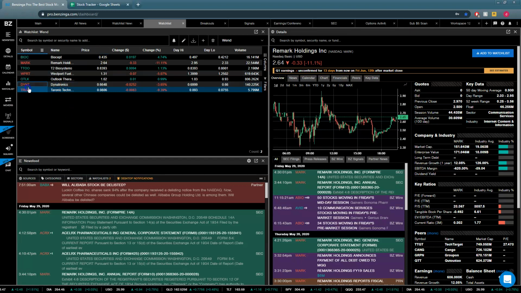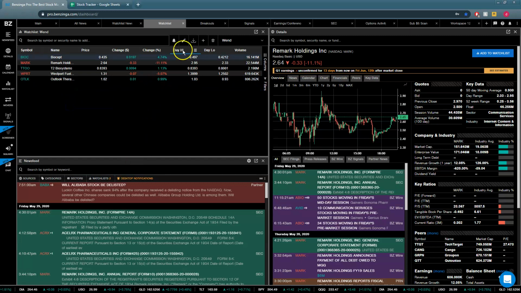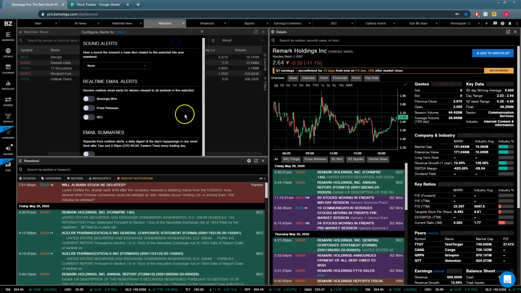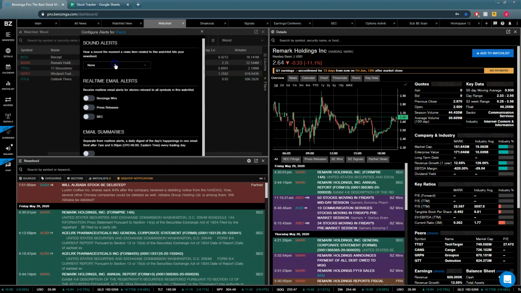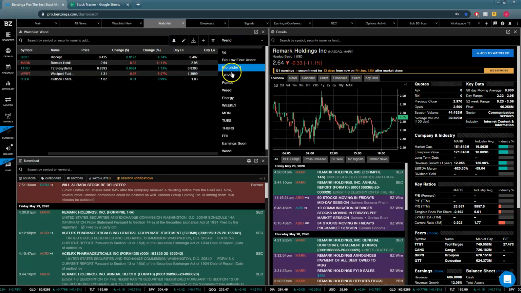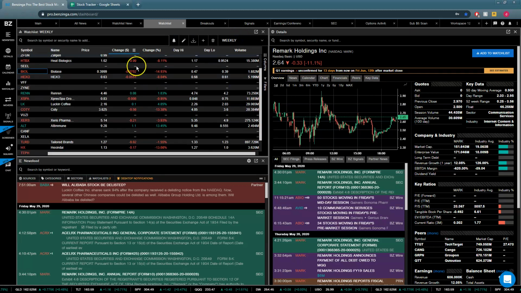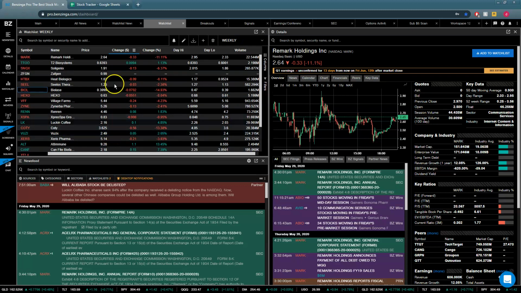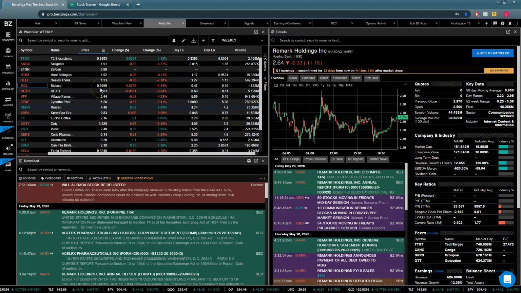And if I just want to get rid of them, just remove selection from watch list. Then you can also set up alerts for your watch list, any real-time alerts. I actually need to come through and configure this a little bit more myself, especially for weekly watch lists, since these will move and I may not specifically be watching them.